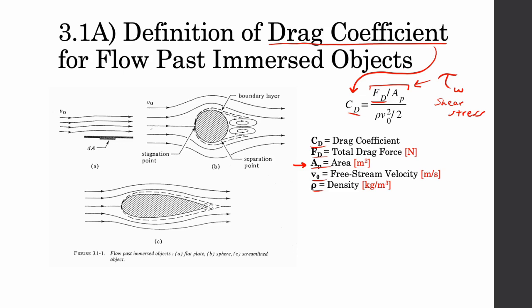With that, we'll have some different equations. So we have an area for a sphere, an area for a cylinder. Sphere is going to be pi, the diameter squared over 4, basically analogous to pi r squared of the cross-sectional surface of the sphere. The cylinder is just going to be the length times the diameter. So it's going to be the surface area around the object where the flow is.